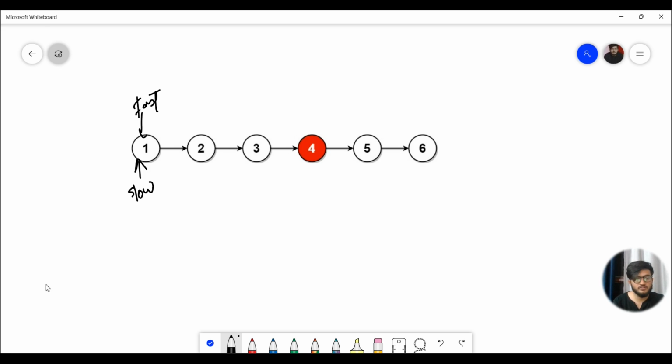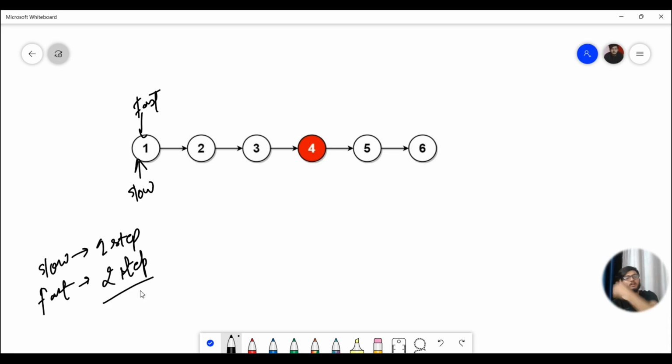The slow pointer moves one step at a time, and the fast pointer moves two steps at a time, and we'll iterate over the list until fast points to null.